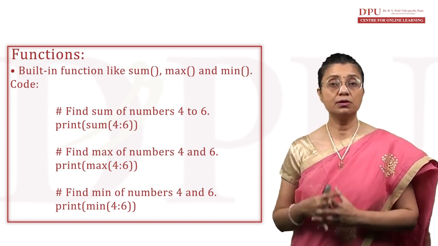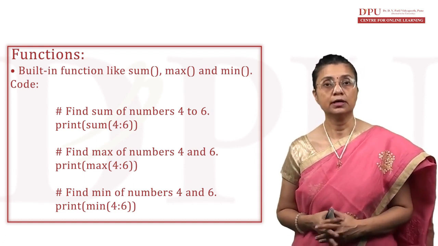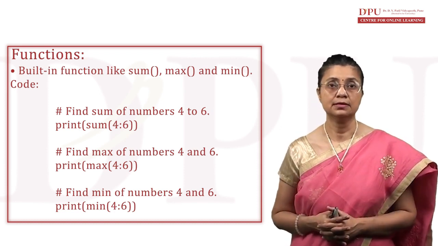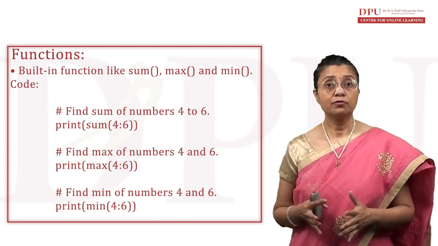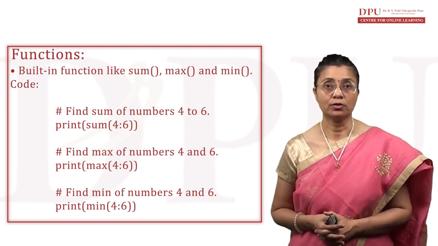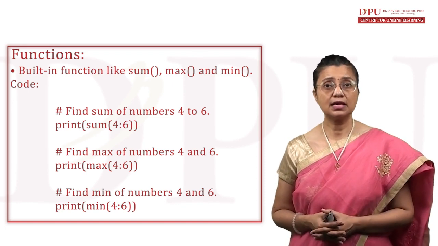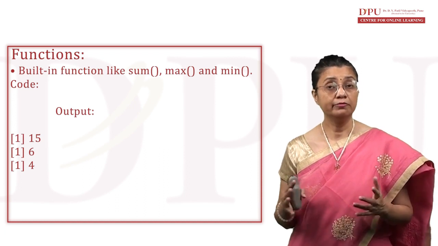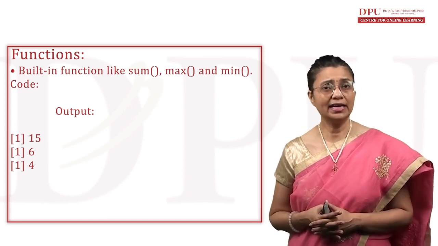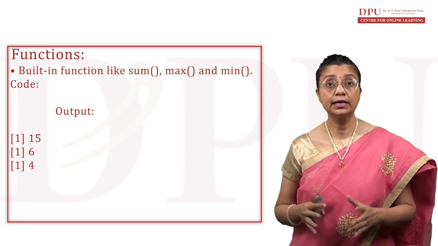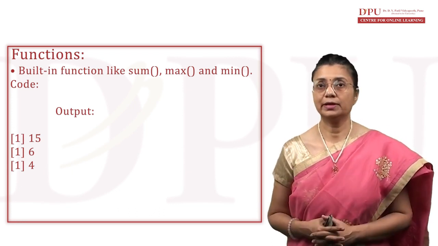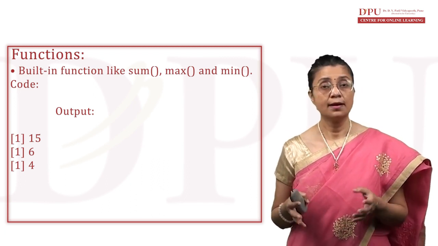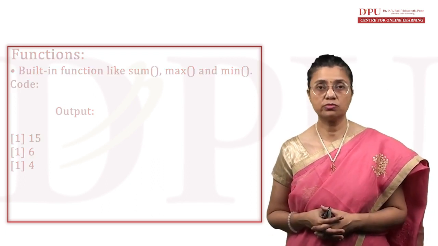Likewise, find the max of numbers between 4 to 6. So what is the maximum out of 4, 5, 6? The maximum is 6. Likewise, find the minimum from 4, 5, 6. So the minimum is 4. So basically, we can say that 4 is the minimum, 6 is the maximum, and 15 is the sum. I could find it very easily because I have used 3 functions which are already provided by R. So these are the functions where I'm doing nothing. I'm just calling the functions, passing the values and watching the results on the screen.